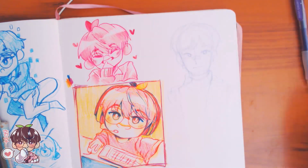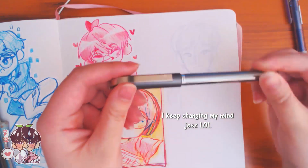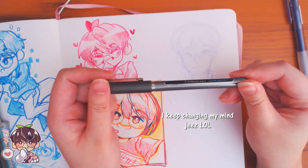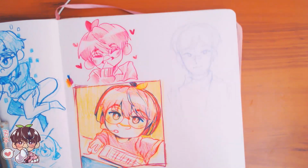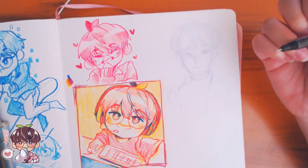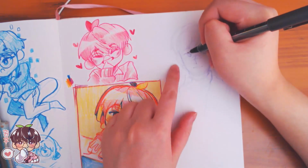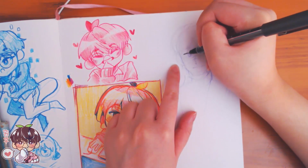Okay, let's leave it like that. I kind of want to do more doodles like this, but let's just give this a go. Do the line art with the Staedtler liquid point, and then let's color it with pencil crayons to the best of our abilities, because I feel like I haven't done that in a while, where I've colored within line work.